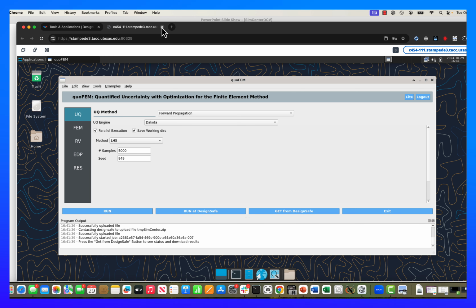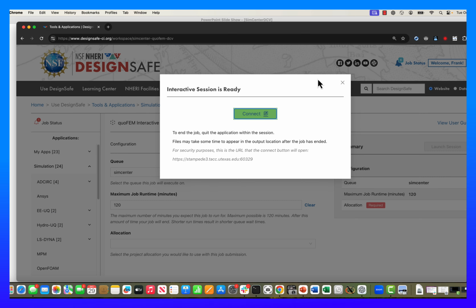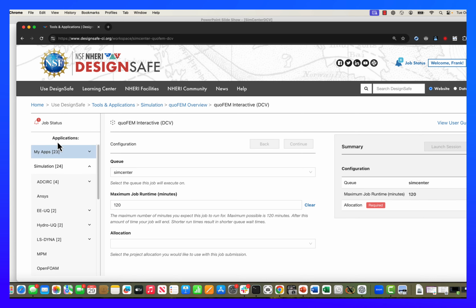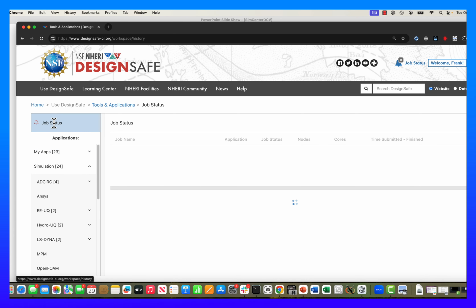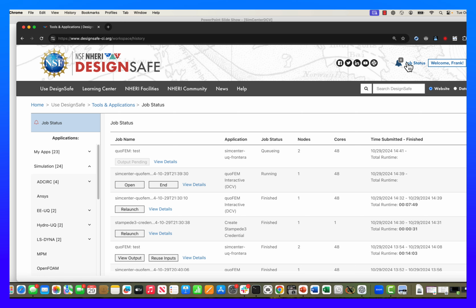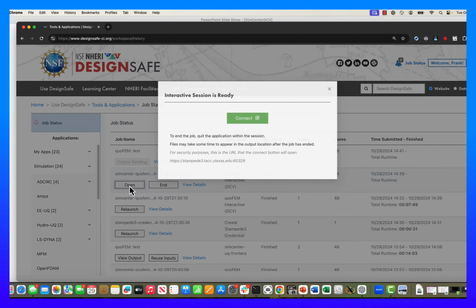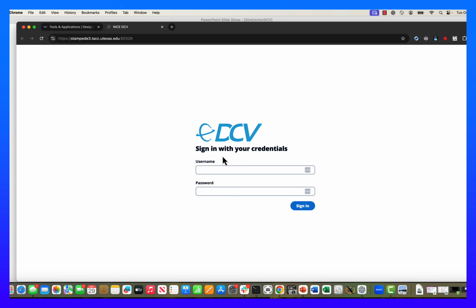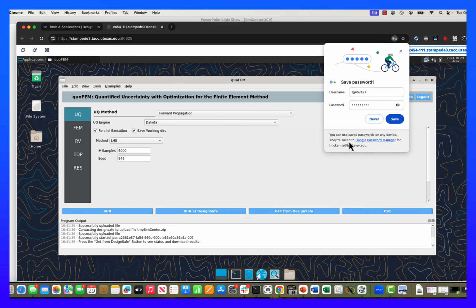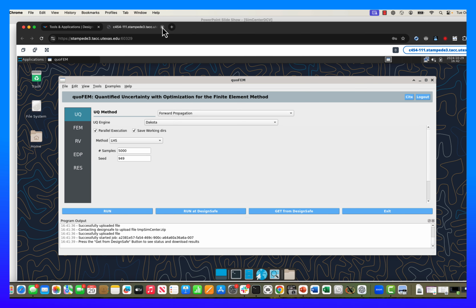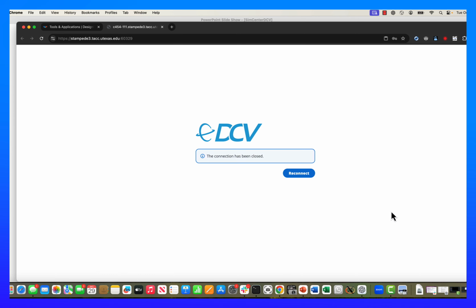Before I do, let me just show you, somehow you lose this screen, and you want to know how you can get back there. If you come to this job status in Tools and Applications, or you can come up here, you'll see that this thing is open. So I can also connect straight to it here. This will bring me back to that same interactive session. And that's where I was. And one last thing to note, I can exit this here. So this has now killed that application.